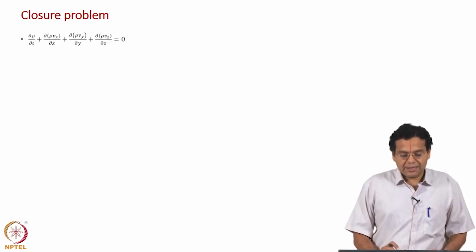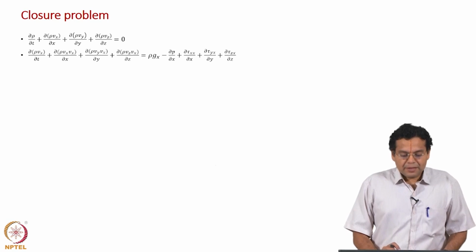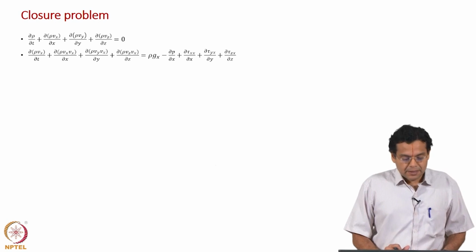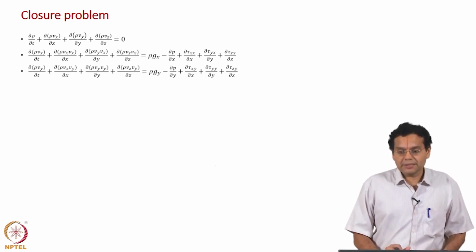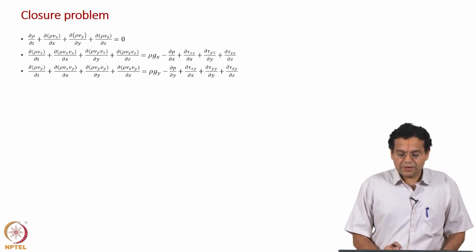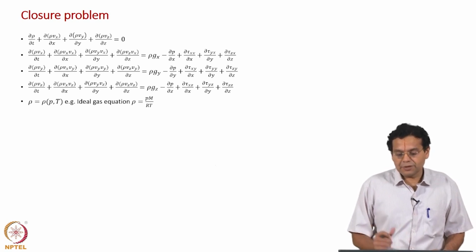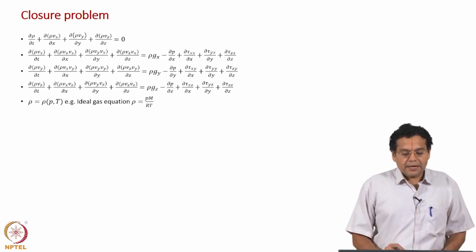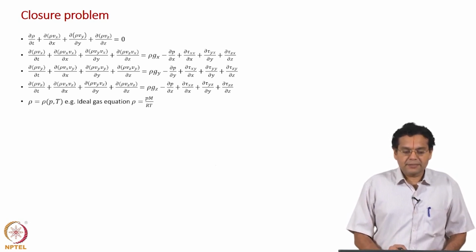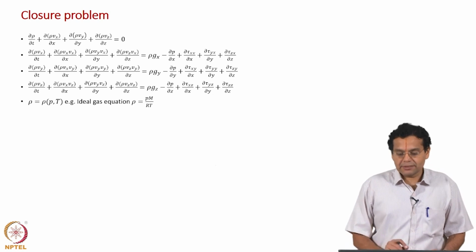The equations are repeated here. We will do a degree of freedom analysis now for this set of partial differential equations. Rewriting the mass balance equation, the differential momentum balance equation, and of course the equation of state. Now let us account for the number of variables and the number of equations. When I say variables, I mean the dependent variables, not the independent variables like time and the x, y, z coordinates.